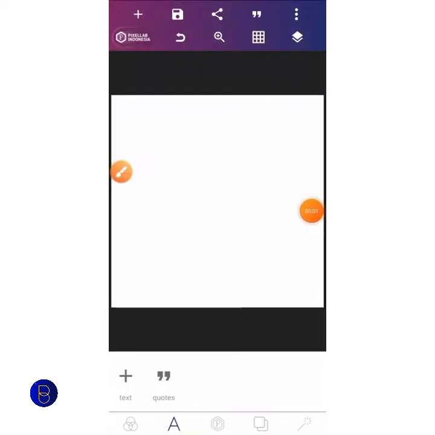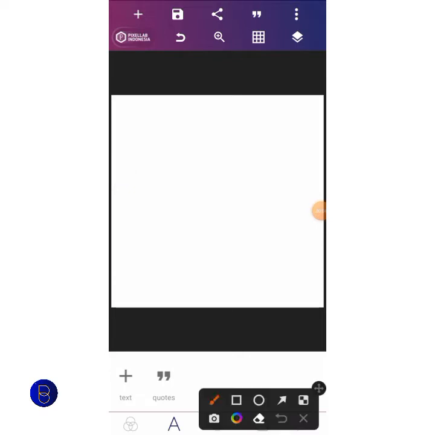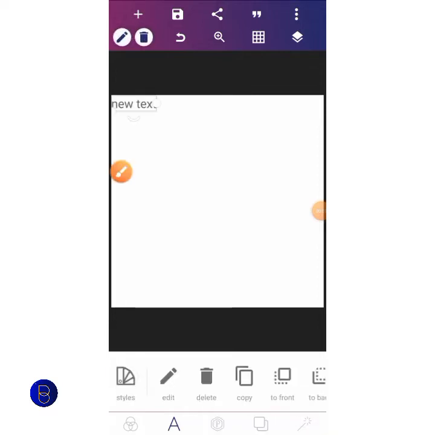Guys, having finished with the upper layer, we're going down. So we are going to the things below, going to this text here. When you click on this text, it brings out a lot of text options for you. It first of all brings out this box where you can input your text.